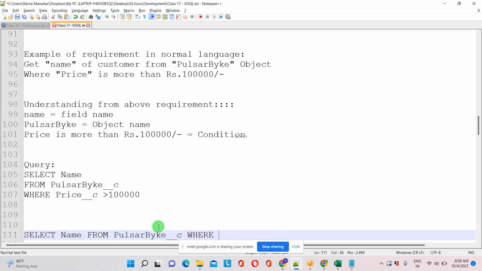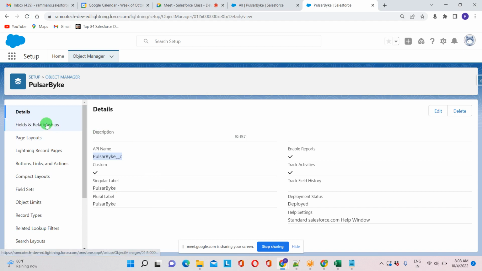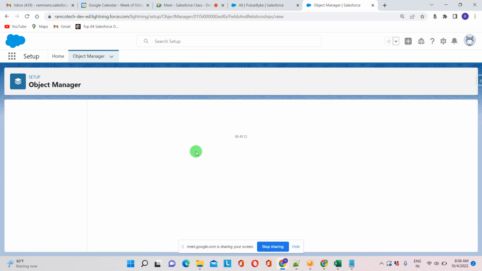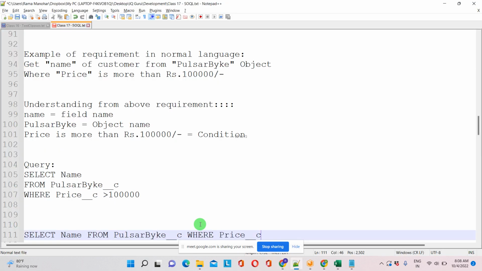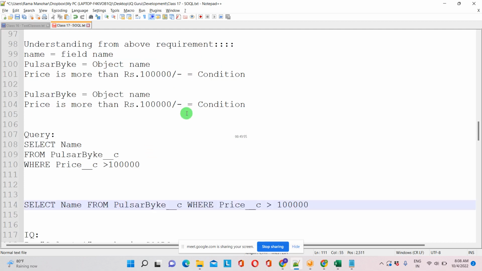Coming back to the price field here, label we have price, but we should not go with this. We should go with the field name only, price underscore c, greater than 1 lakh. Now we are done with the query.